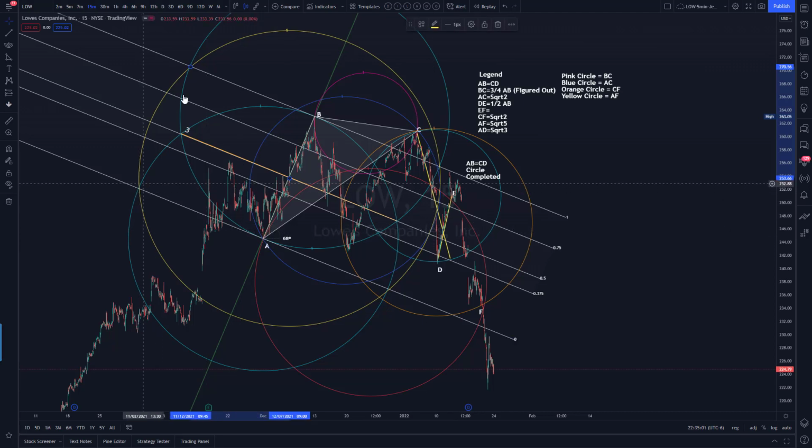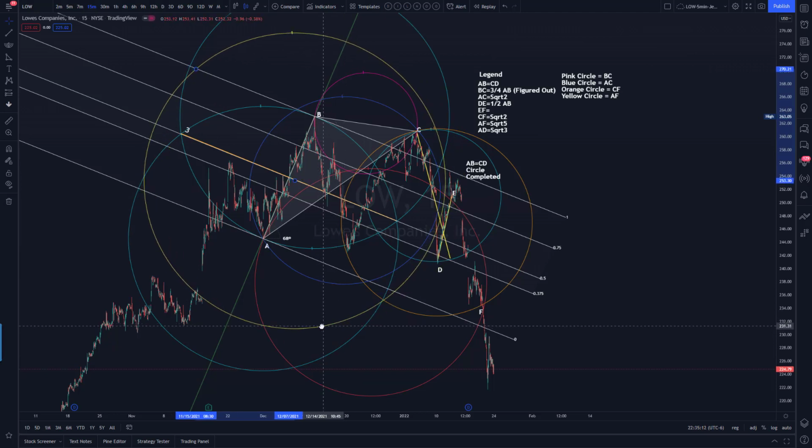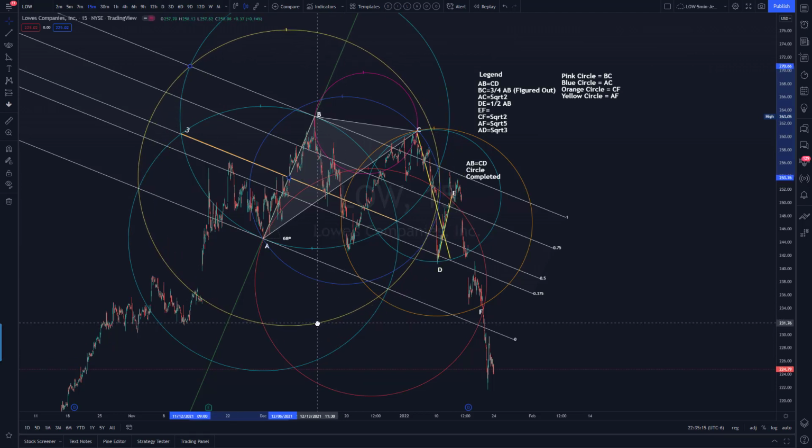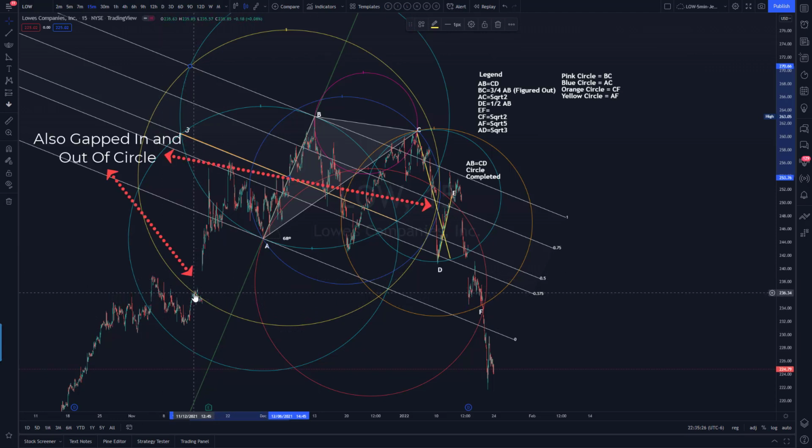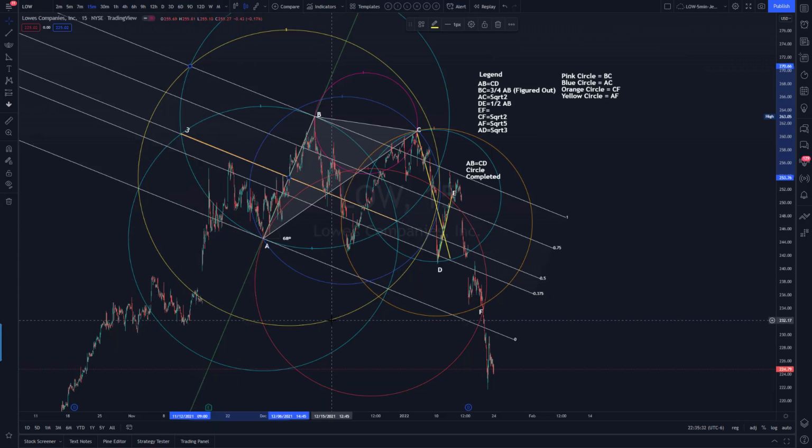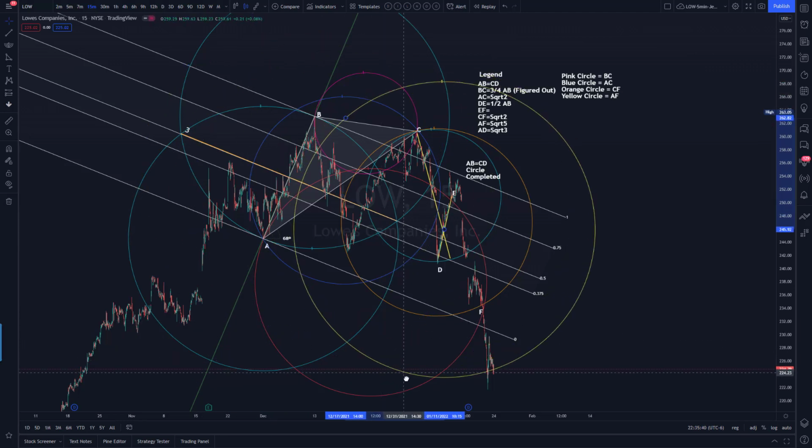So you notice the edge here, the edge here, the edge here, and the edge here. If you pull that across, the diameter is the square root of 5. Interestingly too, I love looking back at this when you just set it and measure, because you'll find there was nothing there, but it fought this invisible square root of 5 circle and then busted through. You wouldn't know that was there until after this had played out, but it's cool how it respects that. Anyways, back to C to F.